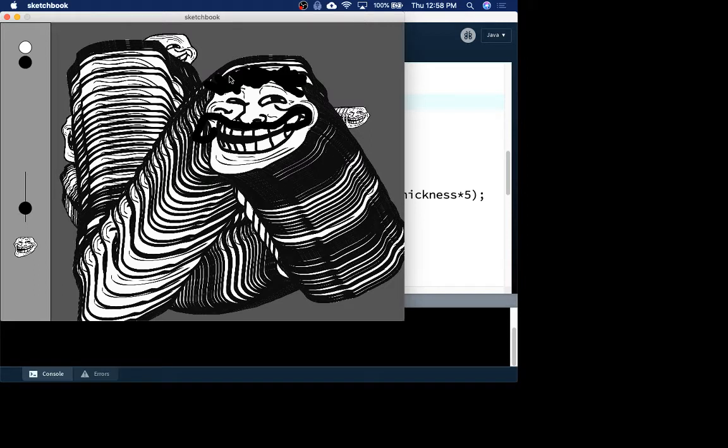So how do you make, like, well, I guess there's two things going on. How do you get the picture to be drawn where the mouse is, like the picture of the troll face or whatever your stamp is? But there's a more fundamental question, and that is, how do you get two different actions attached to the mouse? Because depending on whether we click on the stamp tool or whether we click on the colors, there's two different actions. So how do you tell Processing to select one or another action?